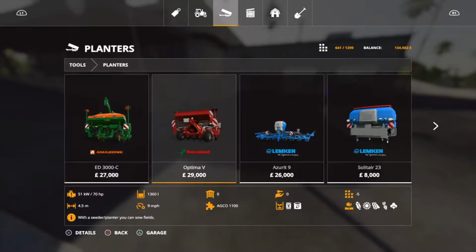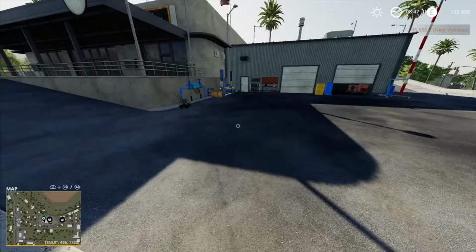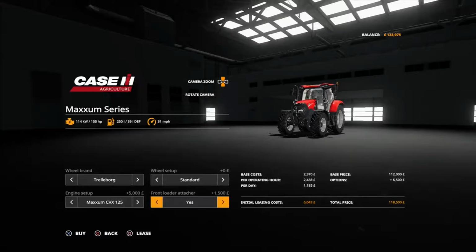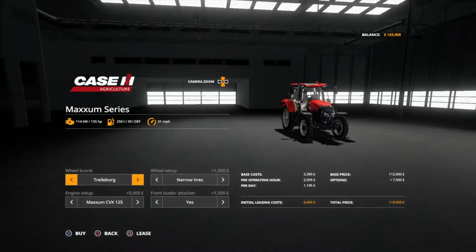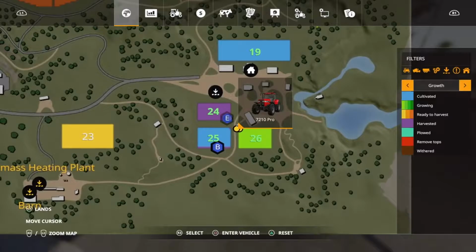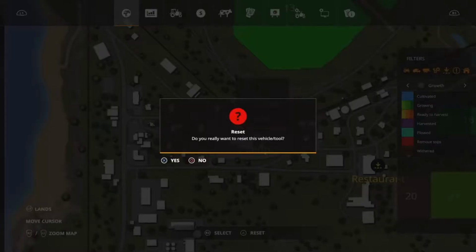What about planters? 70 horsepower, 110, 150. Yeah, that's a rough ballpark of what we need horsepower wise. Let's go with the 155. Front loader attachment, yes. Narrows. Thank you very much. Actually, we will quickly get you. No, not you. Oh yes, obviously we can get money now from our crops and that.